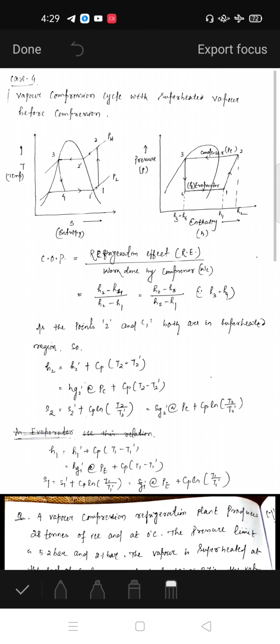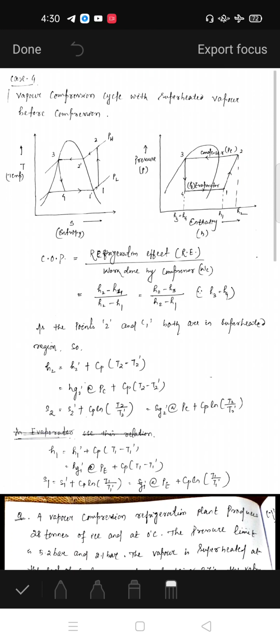Okay, so first look here, this is the higher pressure line, meaning this is the pressure of the condenser. This is the lower pressure line, this is the pressure of the evaporator. Similarly here in the pH diagram, this is the high condenser pressure, this is the evaporator pressure. Process 1 to 2 is your isentropic compression. So in the TS diagram, the line will be a vertical line, perpendicular to the entropy axis. But in the pH curve, pressure enthalpy curve, the line will look inclined.